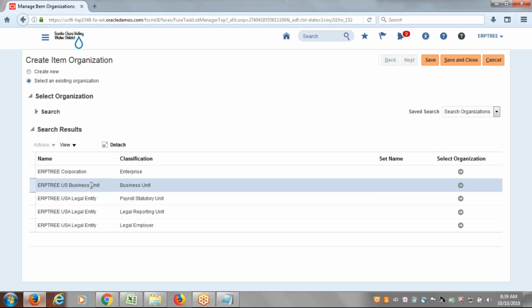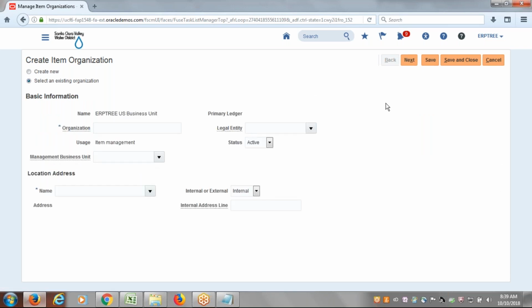We don't use this for an inventory organization. But if it is a very generic name, you can select this and click on select organization, go to the task icon. The system will take the name here. The rest of the information we have to provide as it is. It's all about taking the name instead of entering the same name once again for the inventory organization. The name you can copy from any of the existing organizations. The rest of the details we have to provide.